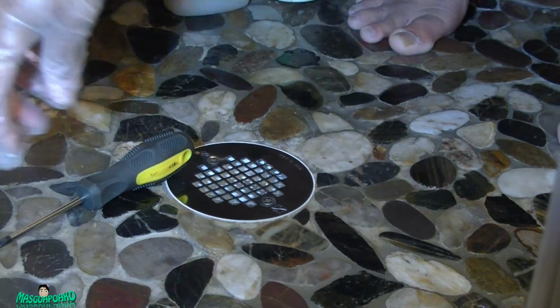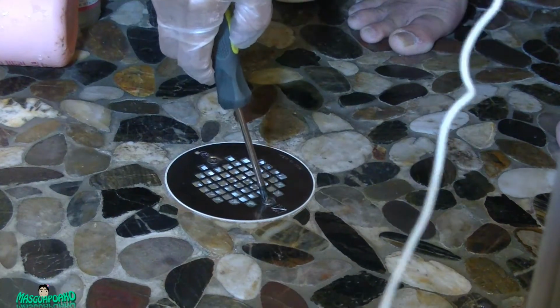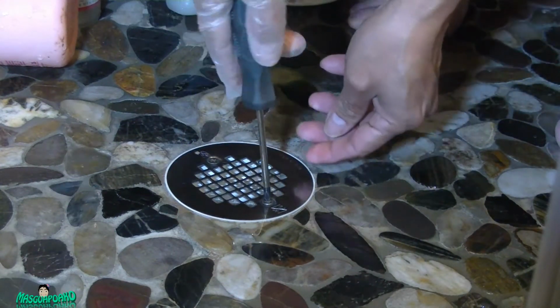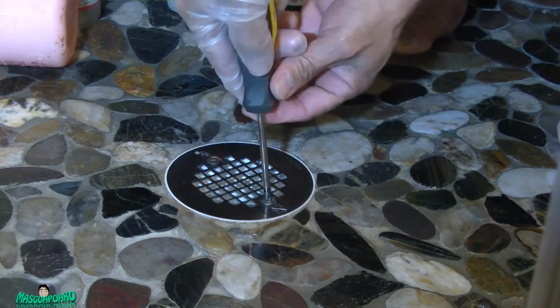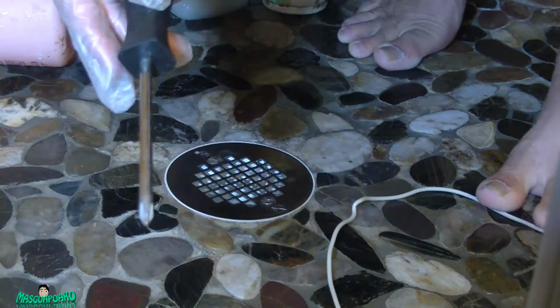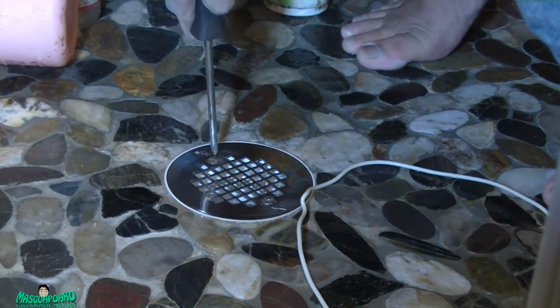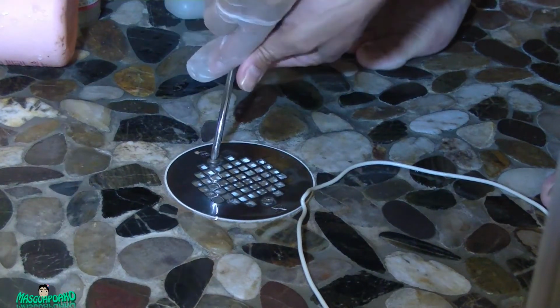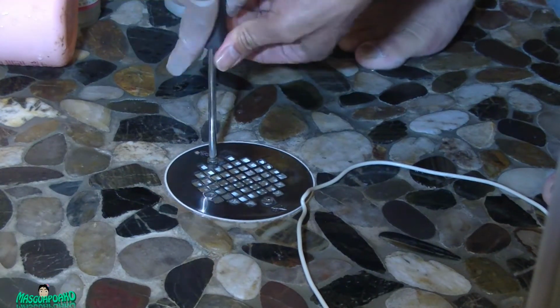Alright, so first thing I'm going to do is remove the screws from the plate. Of course I got the wrong size here, so let me get another one. Find a screwdriver that will fit. Make sure you don't drop the screw into the hole there. That would be bad.